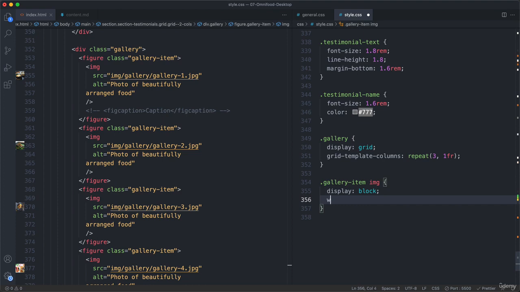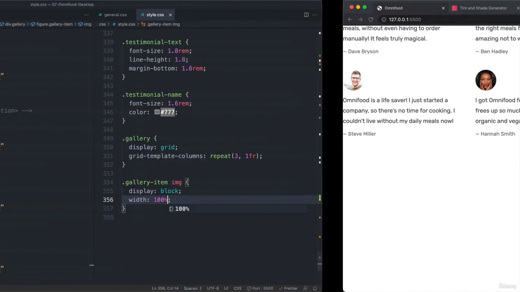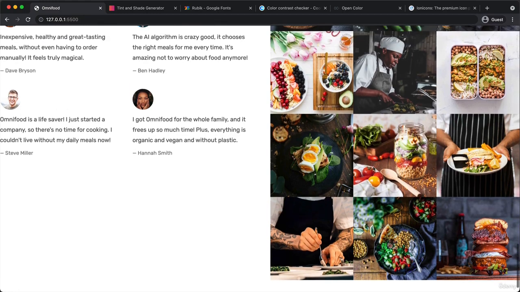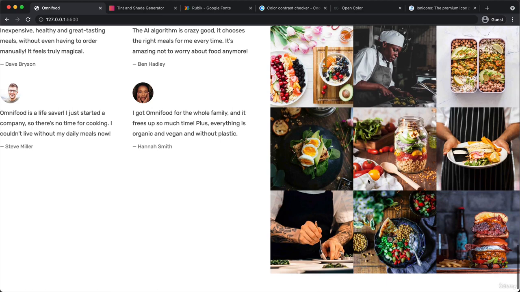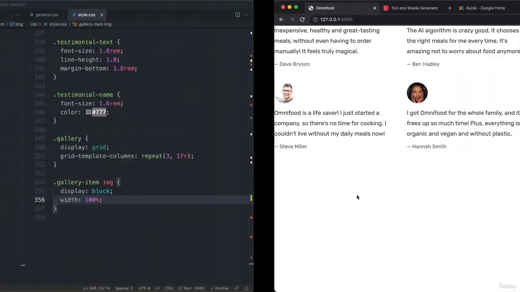All right, and so of course the solution here is to make these images flexible. So simply giving them a width of 100%. And so that should fix it, and it did. Nice. That's starting to look like something already.